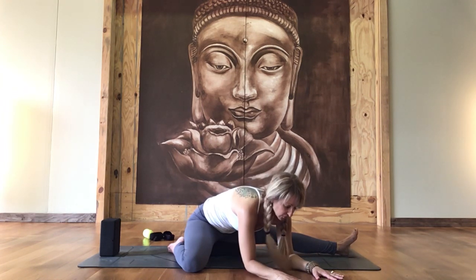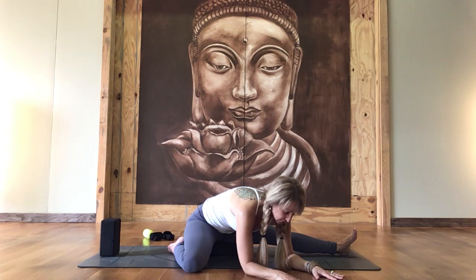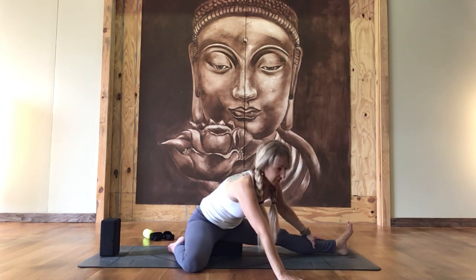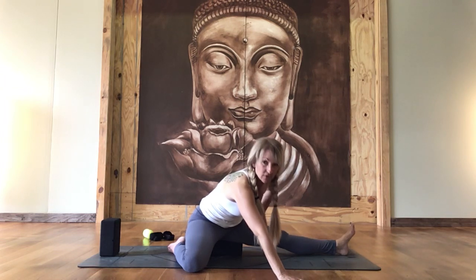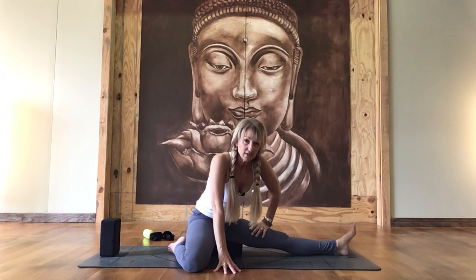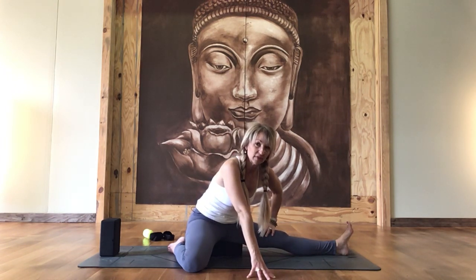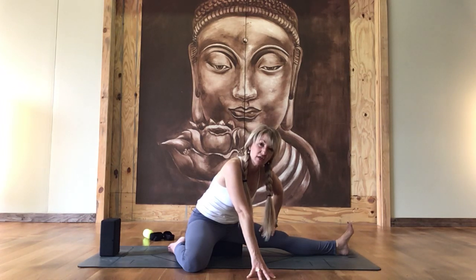Again, if you have the range of motion, the forearms will come down. But ideally, we wanna focus on the left leg being externally rotated. That's what we wanna feel. Is that happening? So be sensitive to that you don't go so far that your body closes in on you. We really want to try and keep it open. So it doesn't have to be a big pose to get the full expression of it.